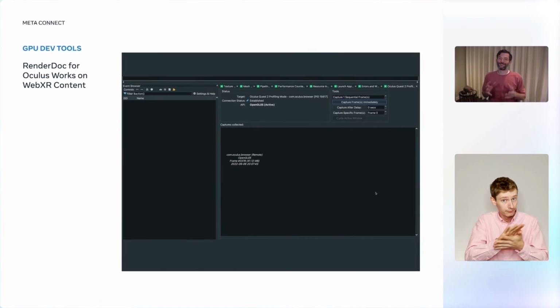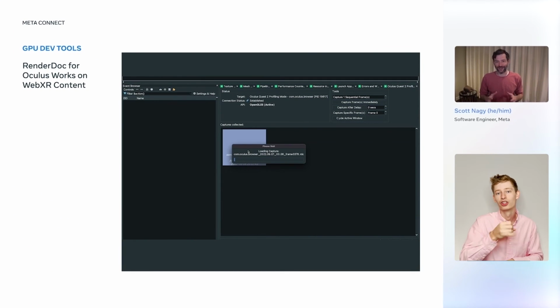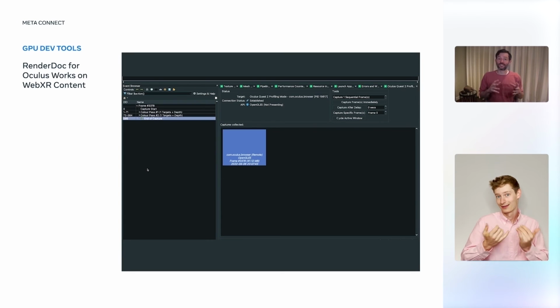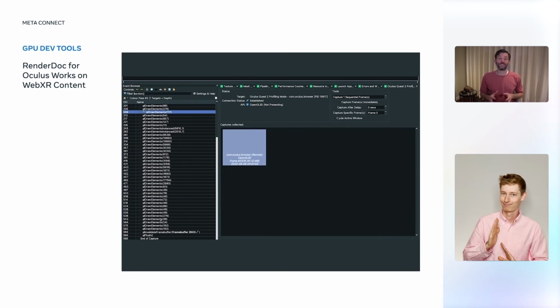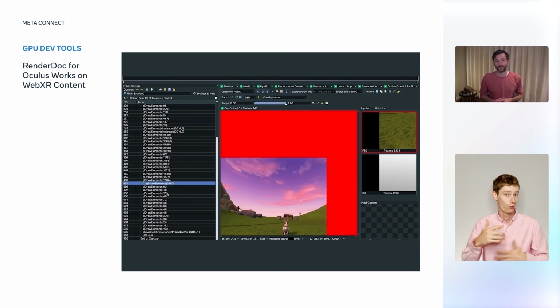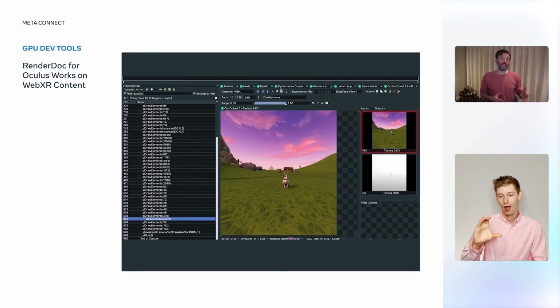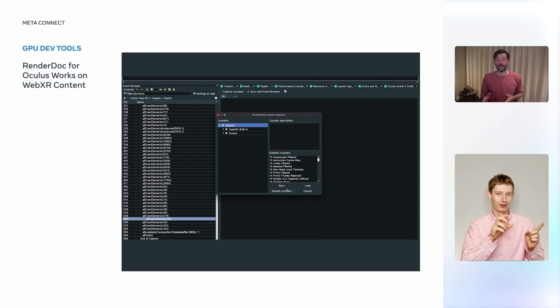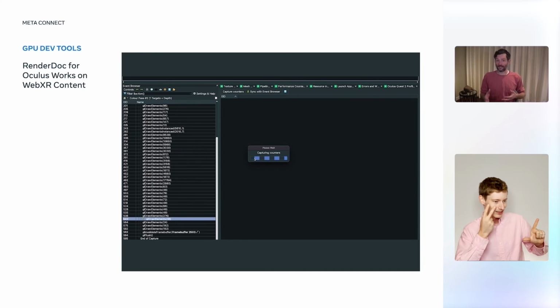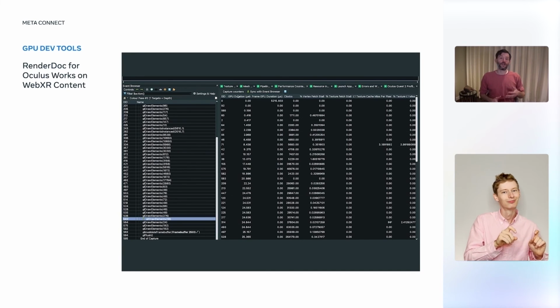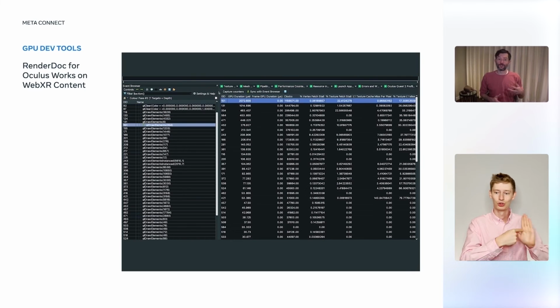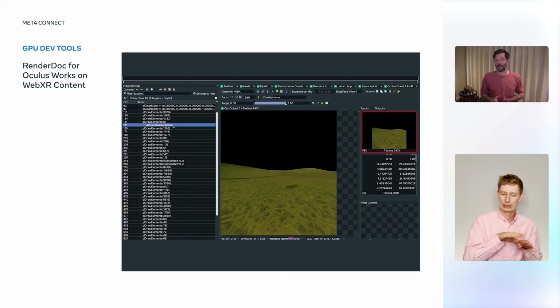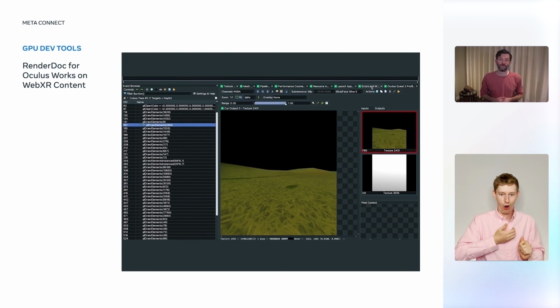Finally, my absolute favorite developer tool is RenderDoc for Oculus. RenderDoc is fully functional with 3D web content and lets us capture, replay, and debug scenes on the GPU just like it does with native apps. The capture replays show us exactly what the GPU is doing, step by step, and lets us see exactly how our scene gets rendered. We can get hardware performance metrics from a replay to understand the GPU performance of our scene and find good candidates for GPU optimizations.